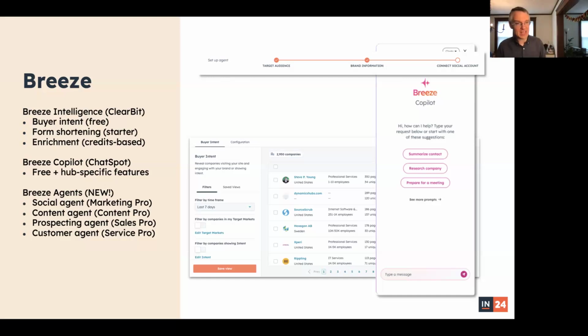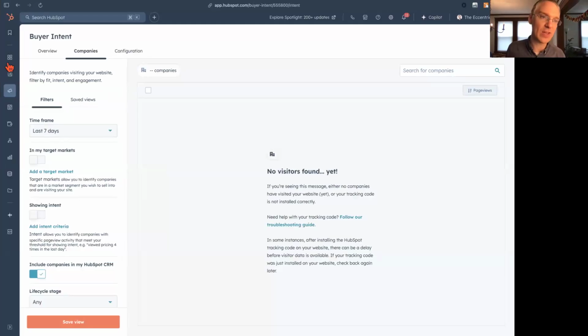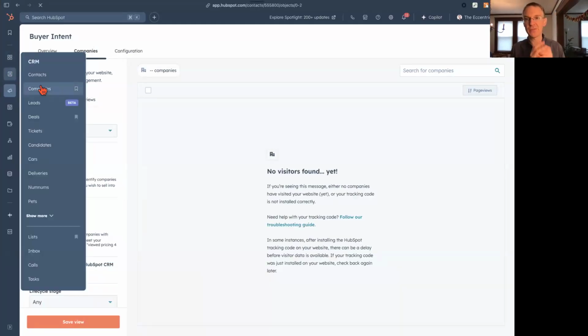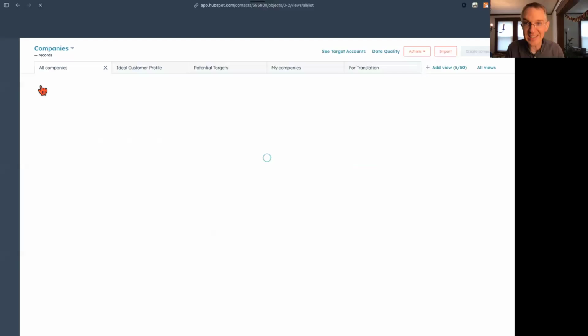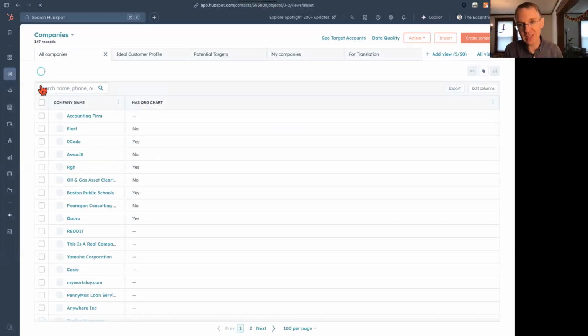And then enrichment is a new credits-based thing. So if we come over to companies, we have enrichment for both contacts and companies, though I hasten to say we are not going to tell you anyone's email address or their phone number. That's how we identify them. You say, I have this person's email address. What can you tell me about them? We will enrich them. You can't just say, hey, here's a company, give me everybody's email address. That's not the game we're in.